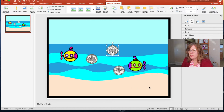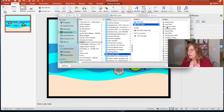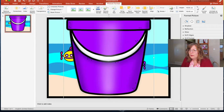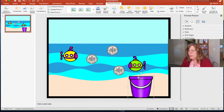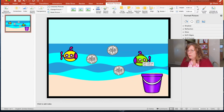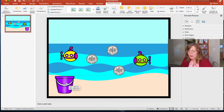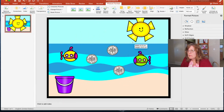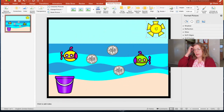I need something on the beach here. Maybe I'll put a crab. I think I had a crab in another one. Actually, I'll do a bucket, because I think I'm going to do the bucket thing. Which color? Let's do the purple one. Okay, let's do the bucket. I'm going to move that one a bit. Do we need a sun in the sky? Or should I put it over here? I'm going to put it over there. I'm going to put a sun up. There we go. So there's slide number one.